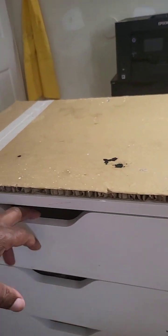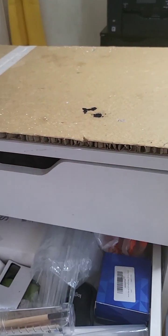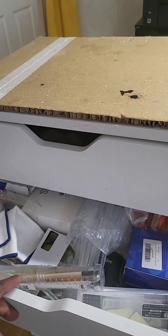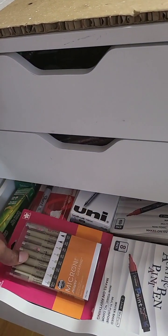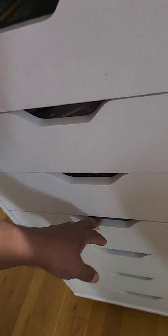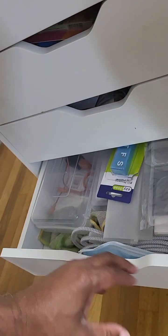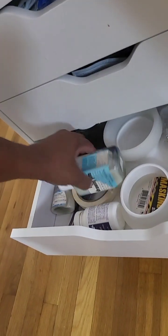What else? I have this drawer next to me, which holds some of my graphite pencils, gel pencils. It looks like junk is in here, but trust me, this is all useful stuff. It just looks junky. See, more Micron pens, more pencils, more markers, Uniballs, electronic stuff. This also plugs. This right here is my tape.